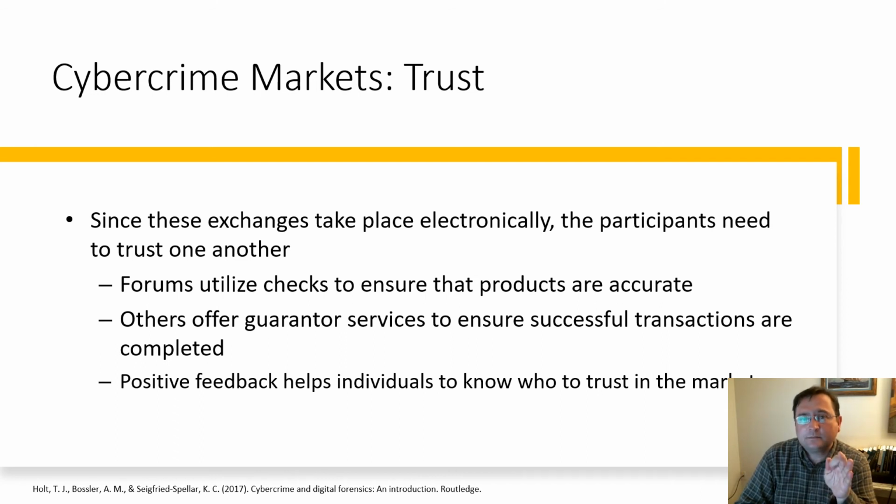And the next thing was, remember, trust. Since these exchanges take place electronically, the participants need to trust one another. Yeah, they don't even know each other, in fact. Firms utilize checks to ensure that products are accurate, and others offer guarantee services to ensure successful transactions are completed. So there's a checks and balance here. And positive feedback helps individuals to know who to trust in the market.